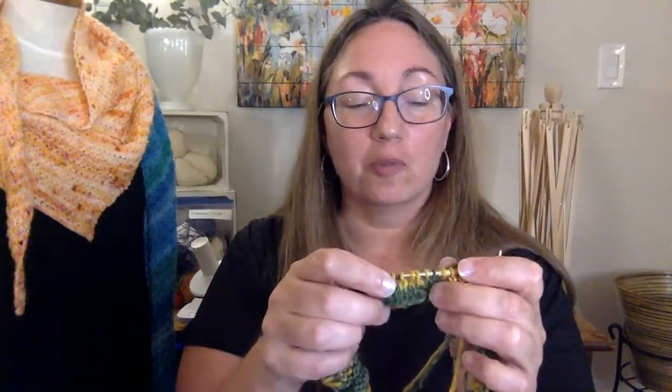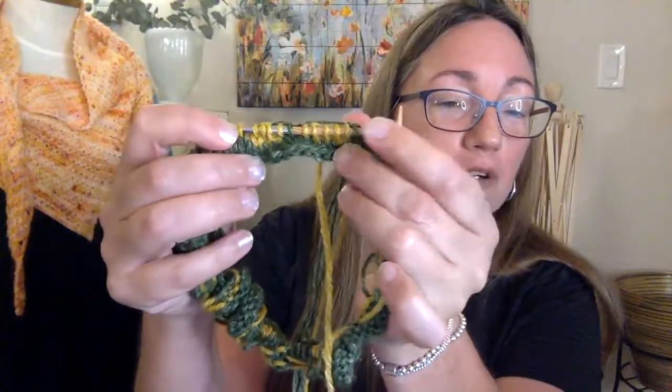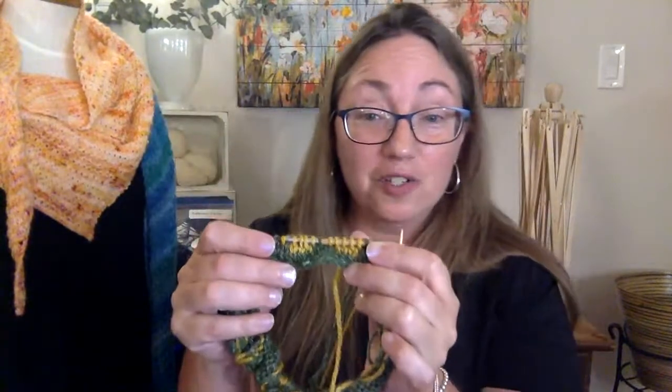But anyways, so far I'm liking this gauge on the 4 millimeter needle. And you can see, that's going to be a flower, one petal started and the start of another. I'm really liking the colors together, especially the green and the gold. So I'm really excited to work some more on this project.